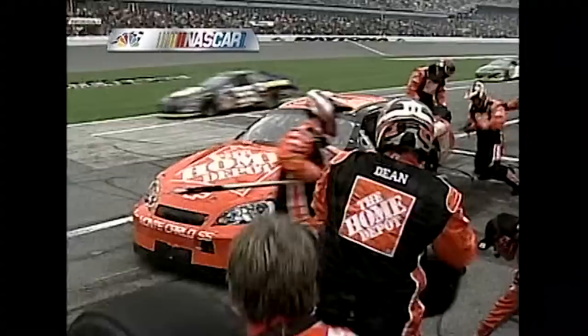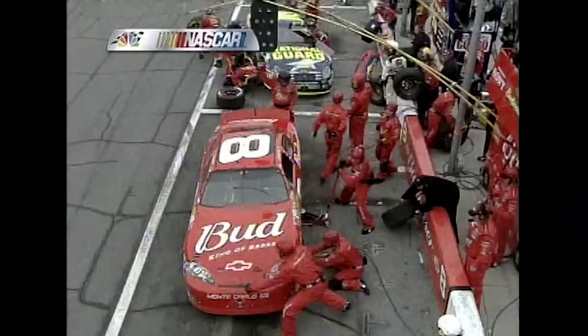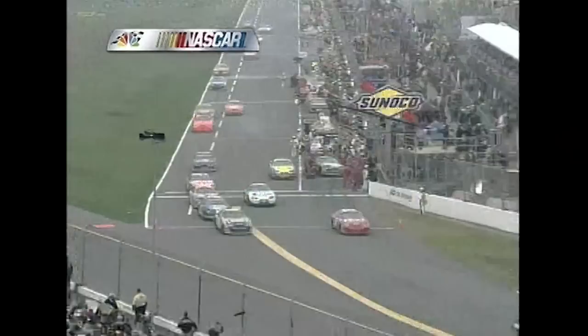Matt? Dale Jr. sure wants significant changes. Already made a wedge. Now going to make a left side tire change. A little bit of trouble on the left front, and he is away. They also made an air pressure adjustment in the right rear. A mad dash off of pit road.